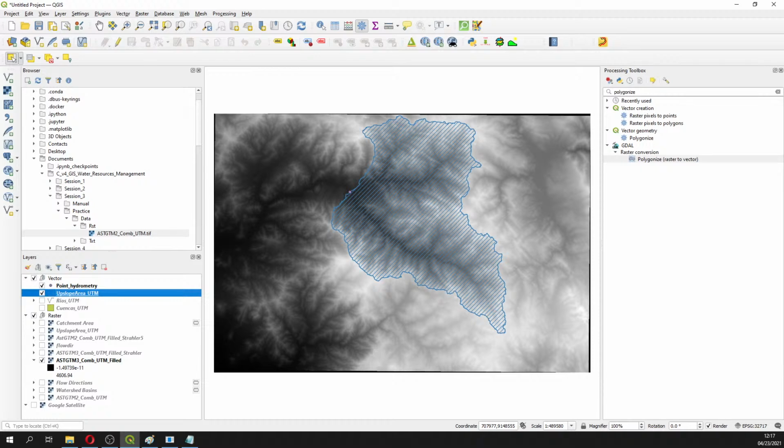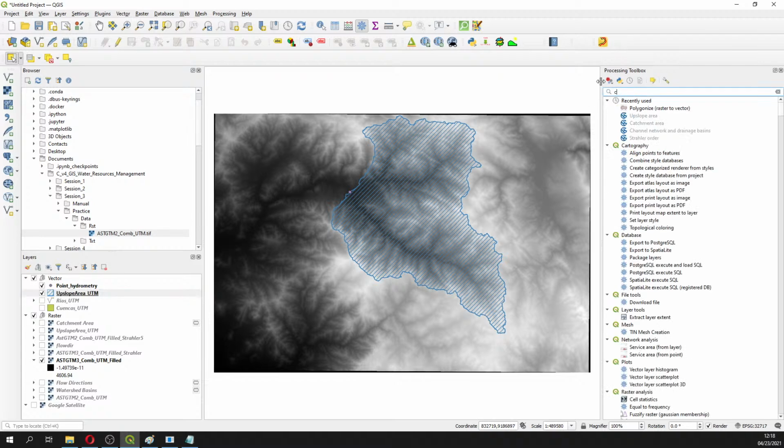We are going to clip the raster to the extension of the basin, and then we are going to do the slope, the hillshade, and other stuff here. Okay, so I hope that you are following me, and say cut raster.